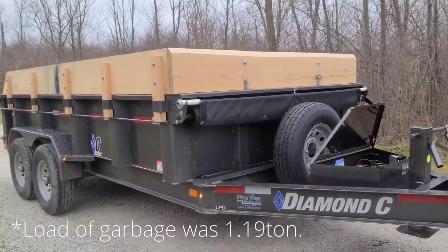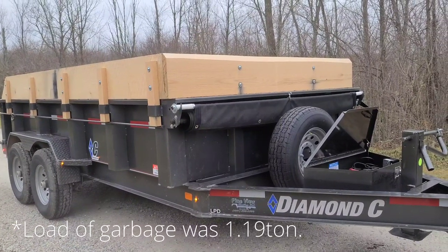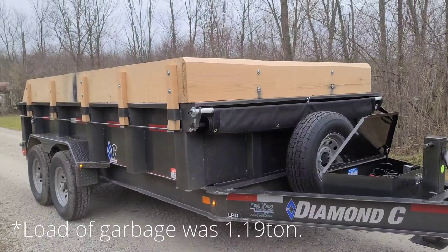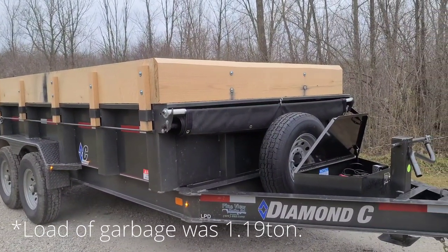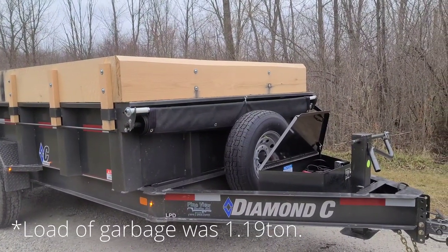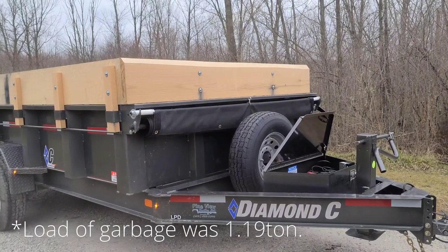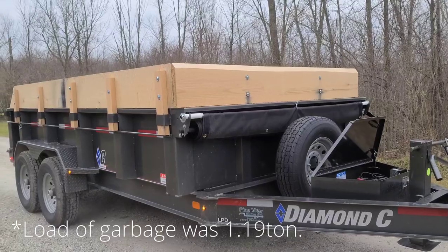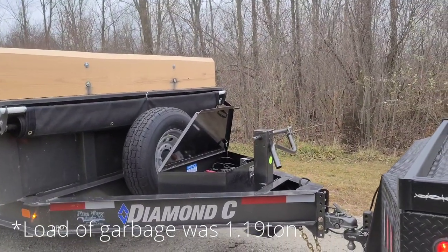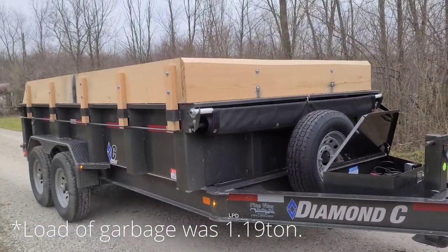And what have I hauled in this trailer? Garbage, obviously, some compost. Did I haul a load of stone in it? I don't remember. I have hauled a couple loads of topsoil. And it's been a good trailer. I'm very happy with it. If I could get that tarp kit issue fixed, or that latch, that's really my only major complaint. Now that my arm's hurt, I know you can upgrade that jack to a hydraulic jack for $1,200. We may be going that route, depending how much use of my arm I get back.